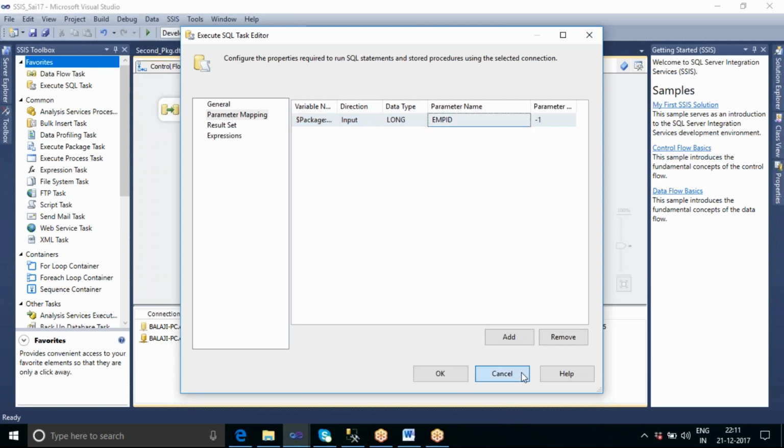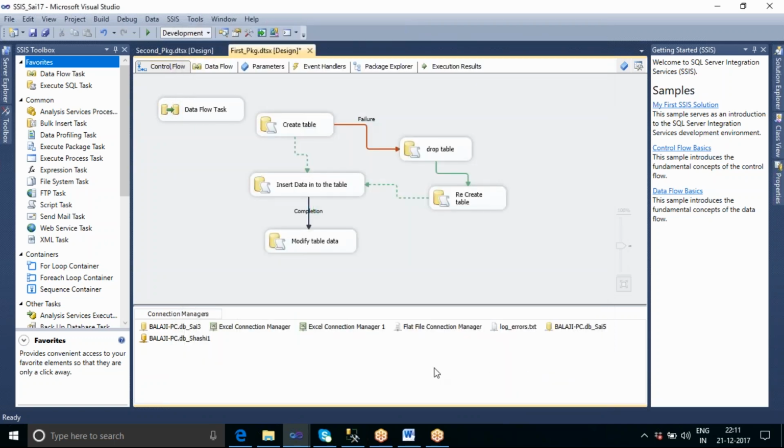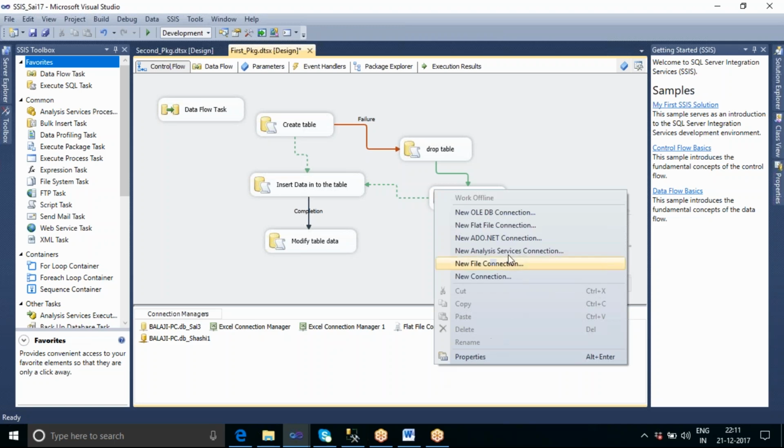Now apart from these connections, if you want to connect to the cube databases, then I can use this analysis services connection. If you want to fetch the data from the cube databases, we can use this. If you want to go for any flat file, that is a CSV file or text file, I can connect to this.